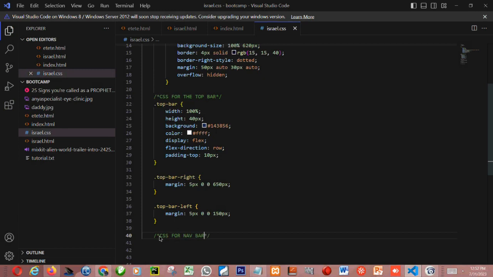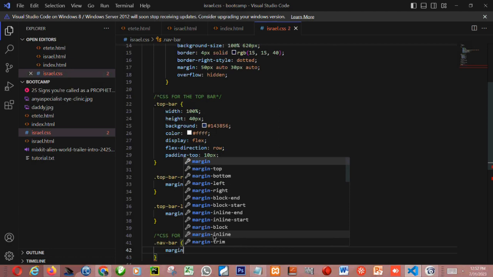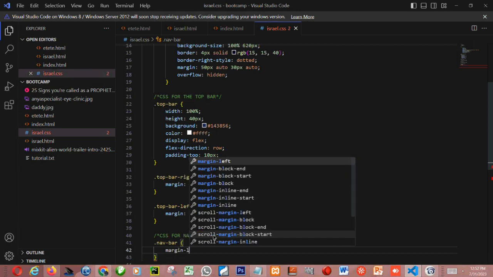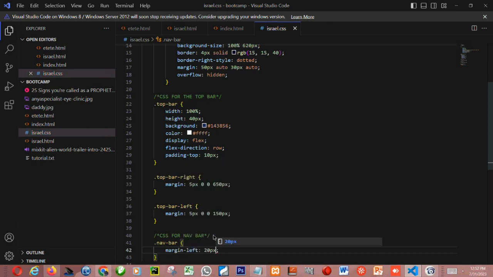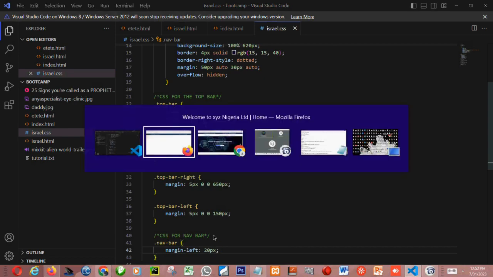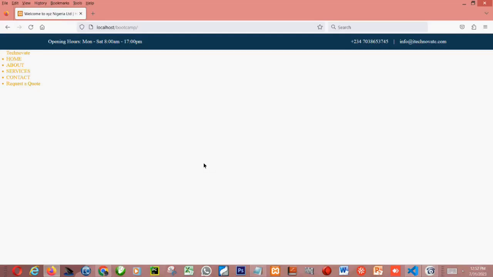Okay, so I'll say dot nav bar, margin left, for example, let's say something like 20 pixels and see what happens. Can you see now? It has come out.